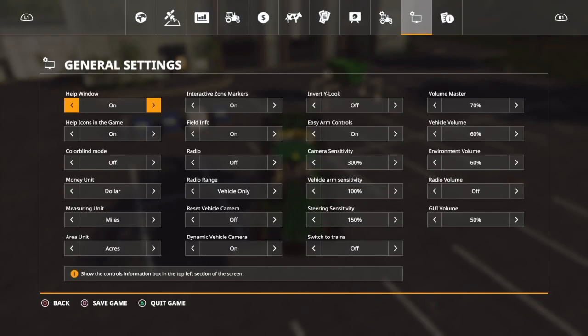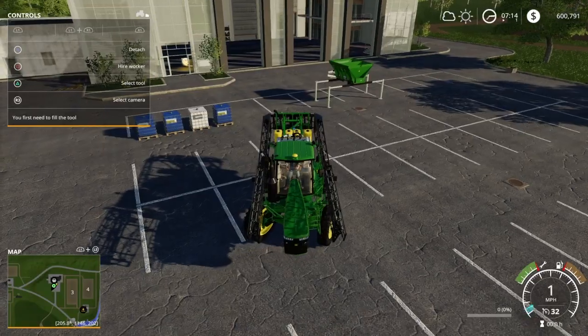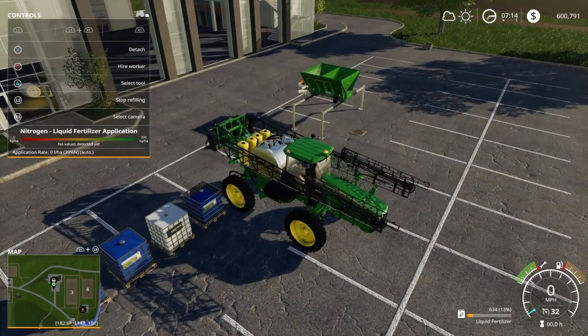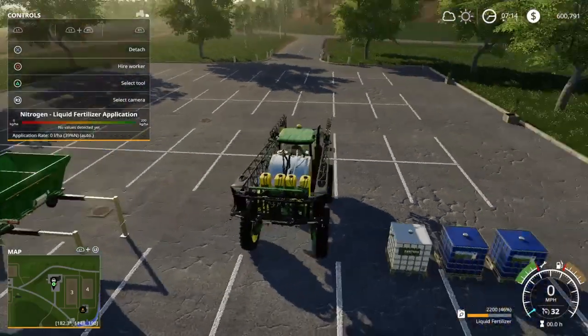I don't know if I'm in the settings actually. Let's see here. Time select, economic difficulty, traffic, dirt, automatic engine. I'm not seeing anything. I hope to turn the refill seed or the fertilizer off real quick. Last time I tried to have that stuff turn on for buying. Okay, so here we go. Action: liquid fertilizer application. No values detected yet. Application rate.